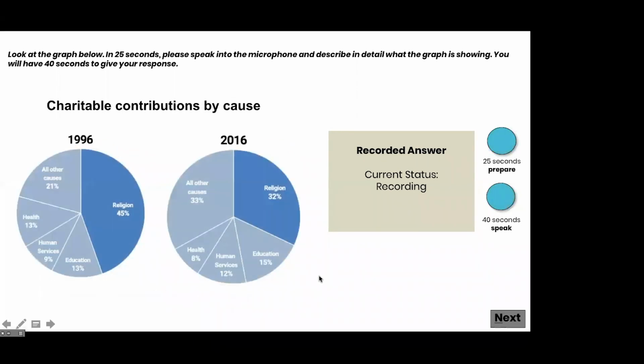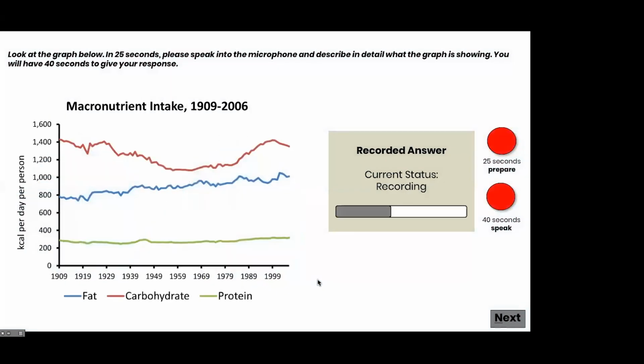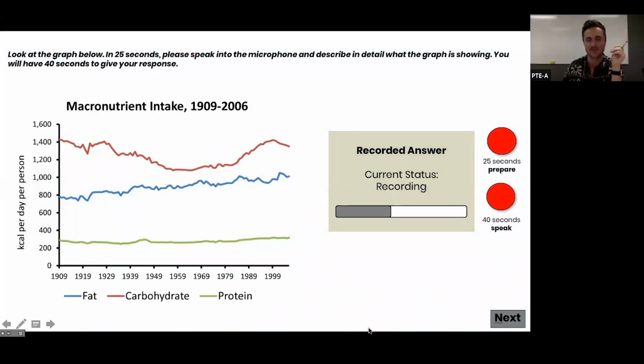All right. And we're going to skip this one. So let's go back. If you have any questions about describe image, how did you go putting all that together? Somebody asked, good question. Do we need to have a concluding sentence? According to the official score guide, it does say you need a conclusion. Now, what I assume that means is that it's going to be listening for an overall or in conclusion or one of those types of keywords, I think, something like that.